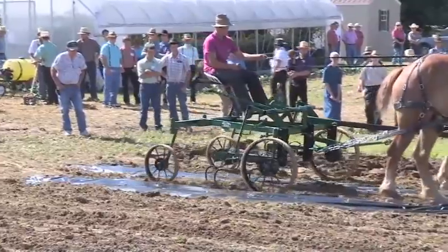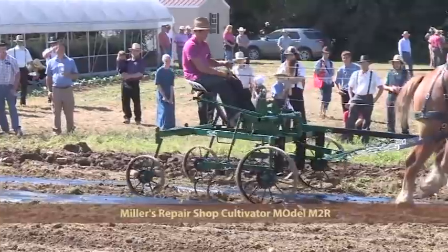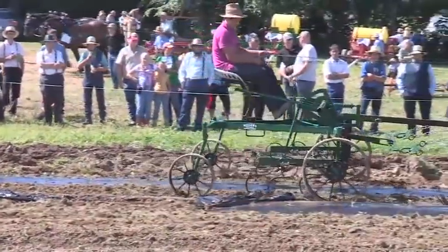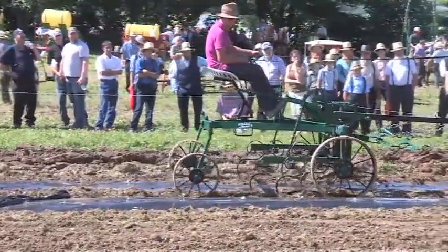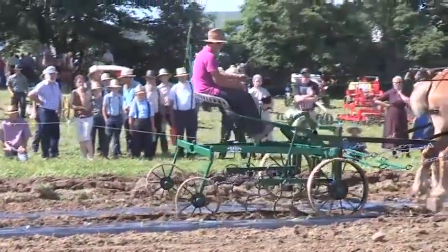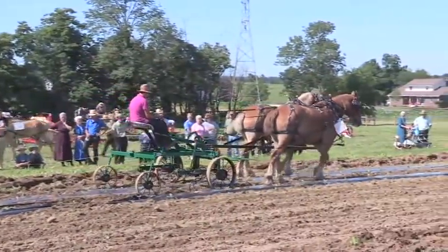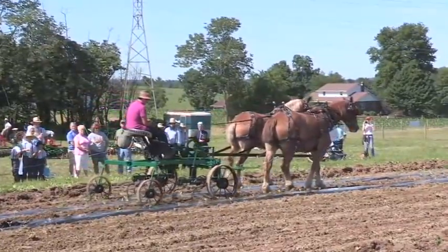We've got a nice tool here from Miller's Repair Shop — this is actually a two-row cultivator. They dropped out the center gang. This is model number M2R, and they're selling this as a produce unit. They've taken the single caster wheel off and put a bar in the back with two swivel wheels. He's got foot-pedal steering on this. Comes from Miller's Repair Shop, and Aaron Troyer of Apple Creek, Ohio, being the local dealer. They sell them all the way up to four-row cultivators, with cushioned seats with adjustable slide, and also air tires. You can take that back tubing off and put a single caster wheel in there for row crop production.